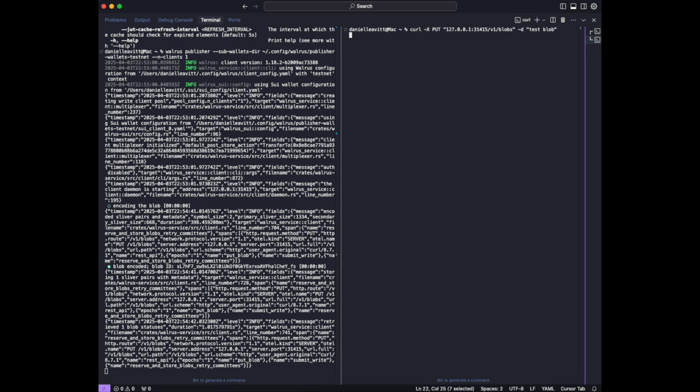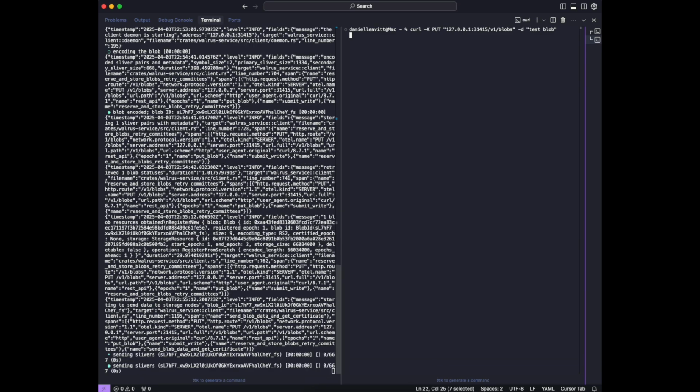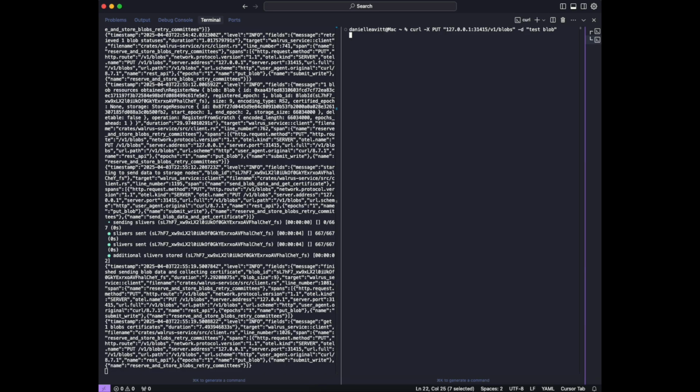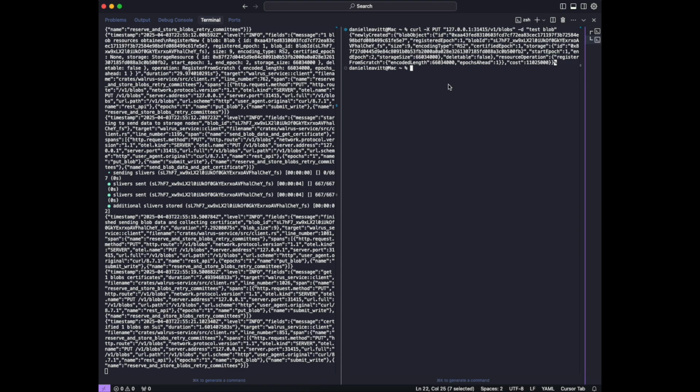So we can see on the left, the Walrus publisher has started spinning, and it's in the process of uploading this. I'm going to speed this up for a second just because this one took a little bit longer than expected, but we'll see some quicker uploads shortly. Okay, we're almost done. It's currently sending out the slivers throughout the network. Alright, cool. So we just received the results, and this will give us the ID of the Sui object that's associated with this blob, as well as the blob ID, which we can use to identify and read this blob later from the Walrus network.